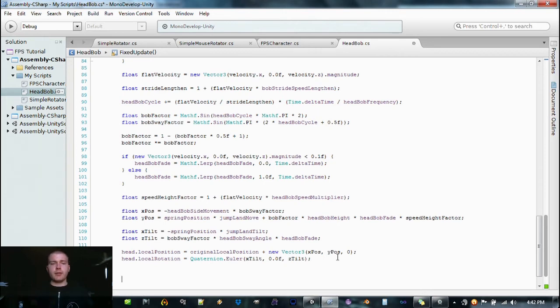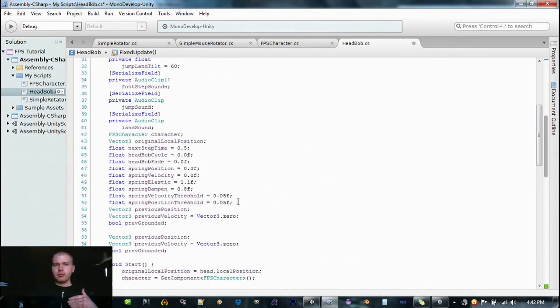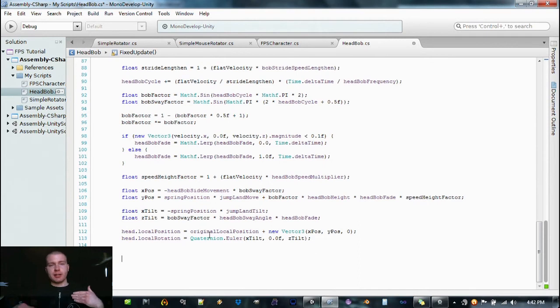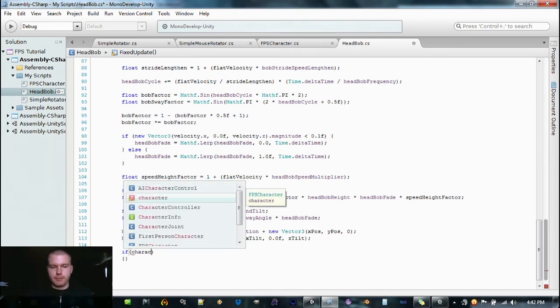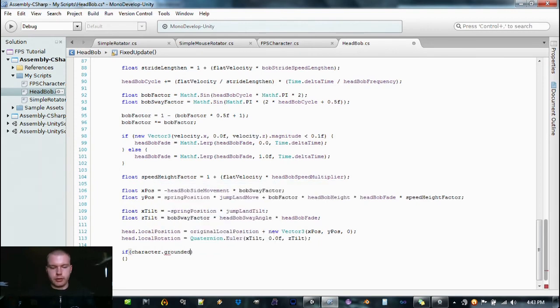Now that we have the actual head bobbing going on, we're going to get some basic audio playing. We only want to play the audio if the character is actually on the ground. So if character.grounded, we're going to create another if statement in there, and if he wasn't previously grounded, that means he was falling and he finally hit the ground.